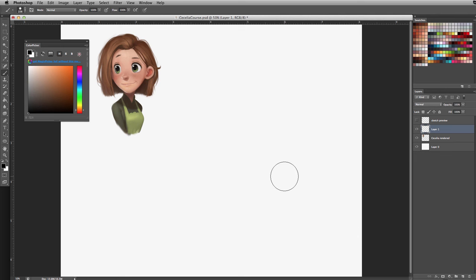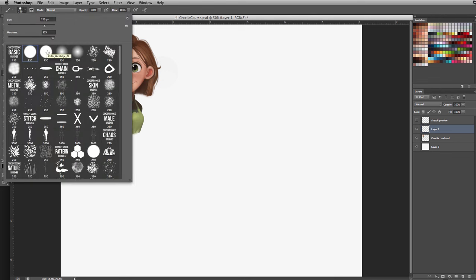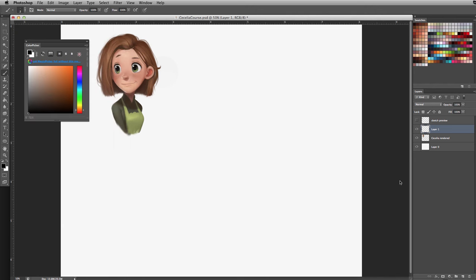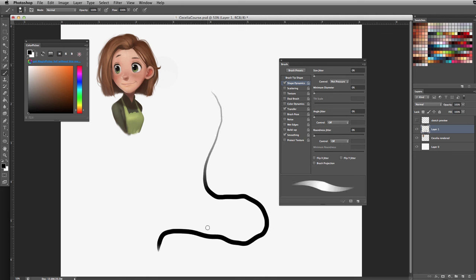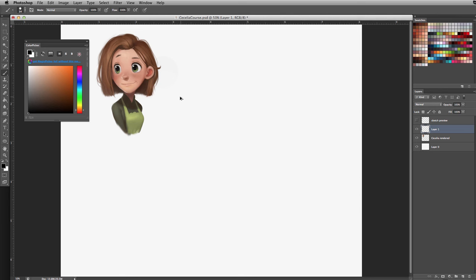So on this new layer, I'm going to go ahead and give you a brief about what you can do to get in the mindset of creating animated characters. And in terms of the brushes that I'll be using throughout the course, I'll be using two of the basic brushes that you can download on ConceptCookie's brushes page, and that's the hard edge brush and the soft edge brush. And I'm going to keep it very basic to show you guys how you don't need a lot of texture brushes for this kind of a look. So to start off, I'm just going to grab my basic circle hard edge brush, but this one has shape dynamics turned on. So if you open your brush menu from your window, having my shape dynamics turned on gives me the ability to push harder on the tablet, which will give me more of that circumference of the circle. So I'm going to go ahead and put that aside again.